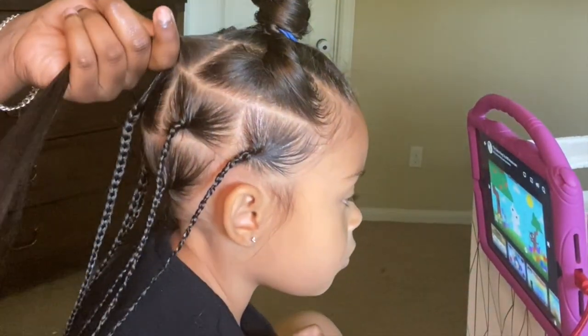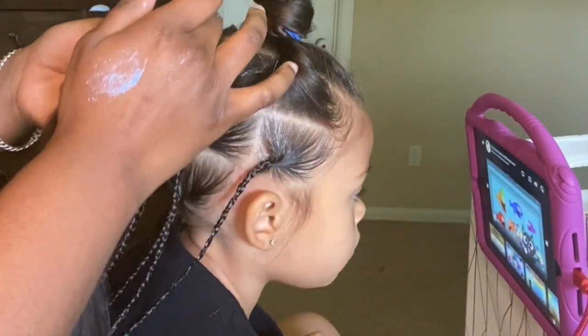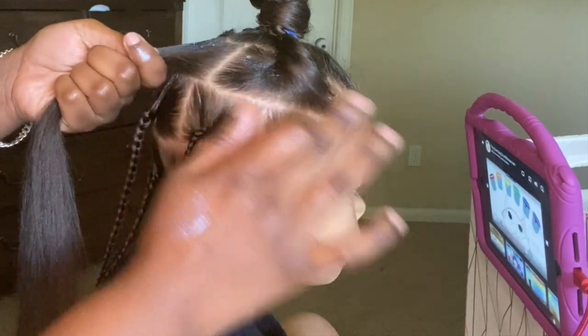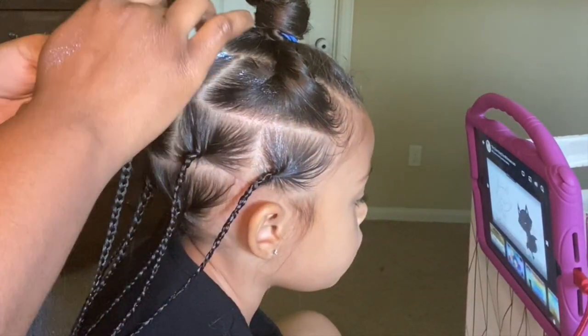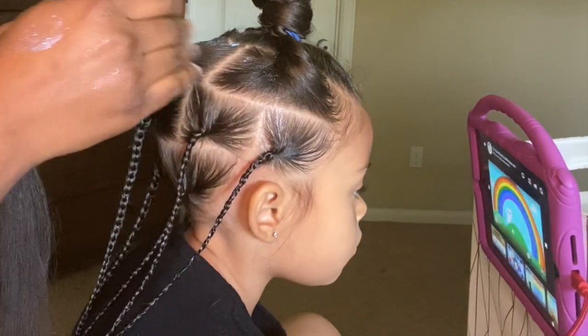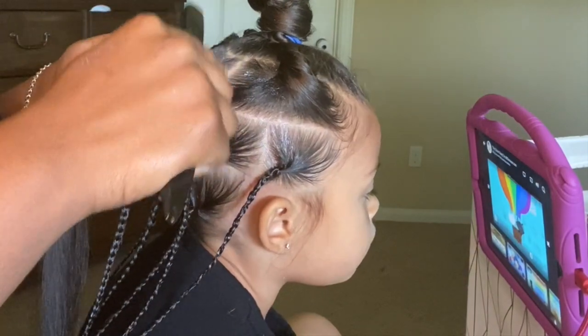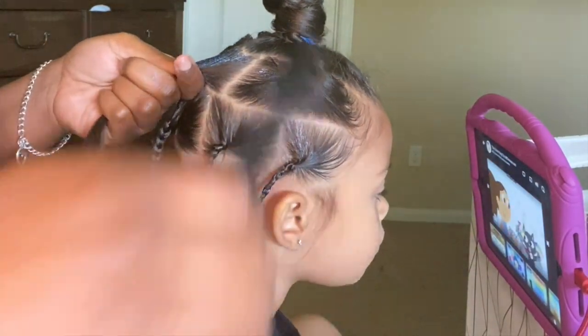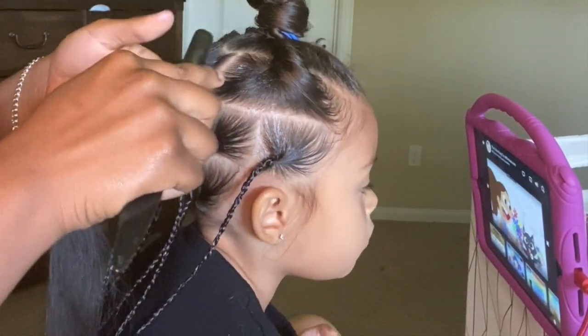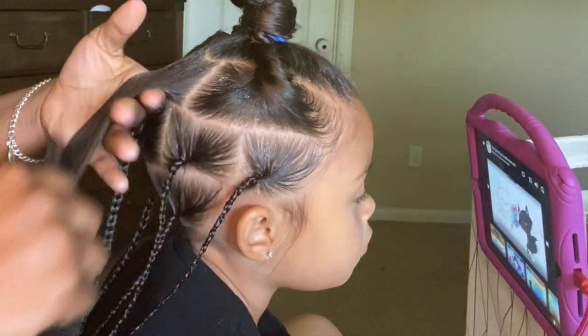Okay, hold up, we had to switch up formation, okay? Please, please, please, when you're doing your child's hair, make sure they're comfortable at all times. If not, they get groggy, they get upset, they start complaining, they'll start moving. So make sure you always keep a snack, always keep that iPad on deck so you never have any problem. Because ain't no child got no time for memories of being popped upside the head with no brushes.